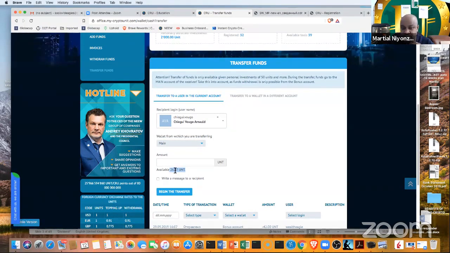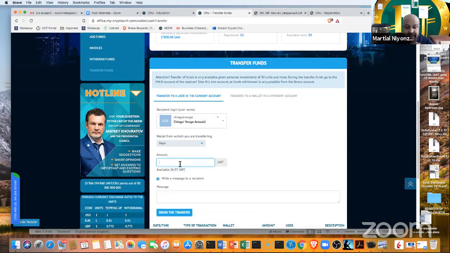Do you understand? All right. And then you just type the amount. I can put 25. Now when it comes to internal transfer, the transfer funds, any amount you can transfer. There is no limit. When you use the withdraw option, $50 is the minimum because of the fees concerned to process the information and all that.